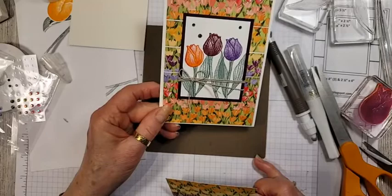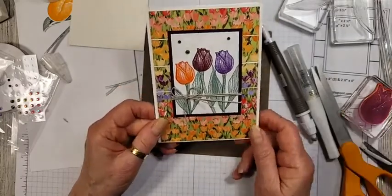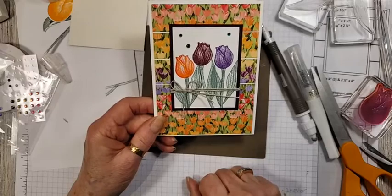So there you go. Perfect for the first day of spring. Thanks, Carol. Yeah, I think it's a perfect card. That is so funny how I was talking about daffodils and ended up making tulips. Erica, really.